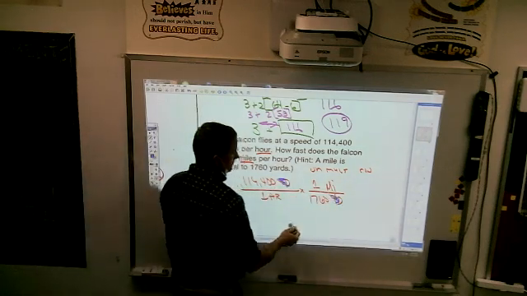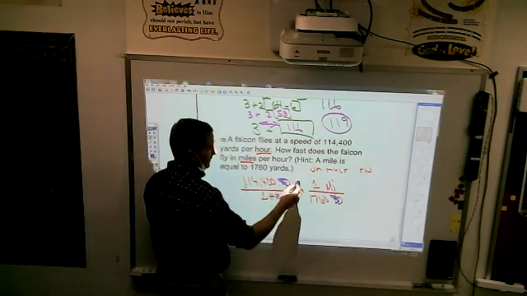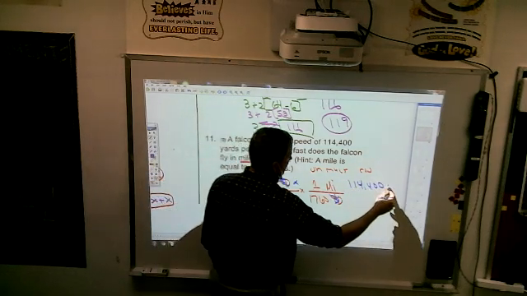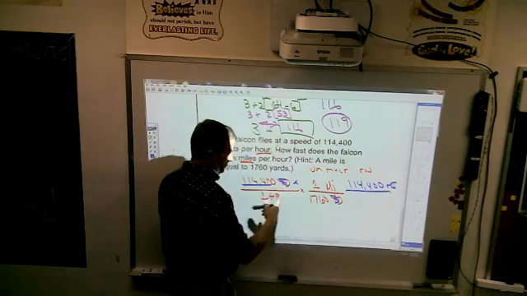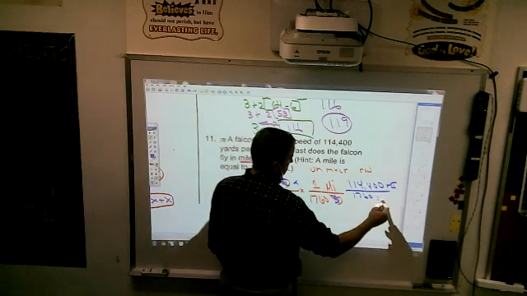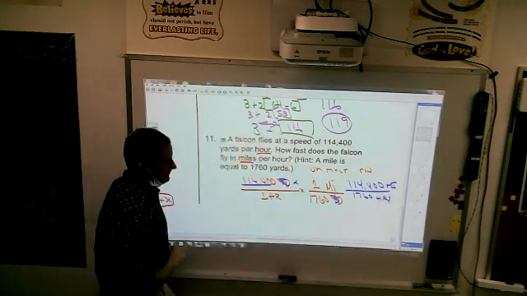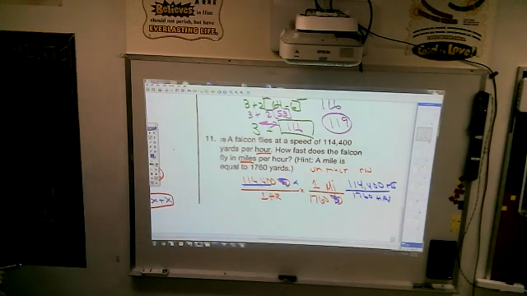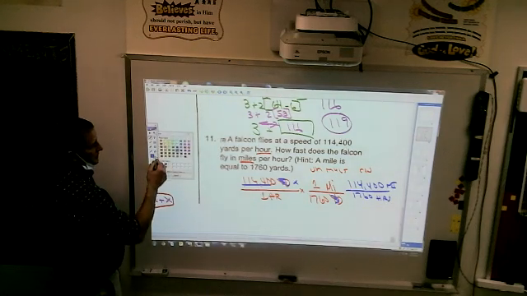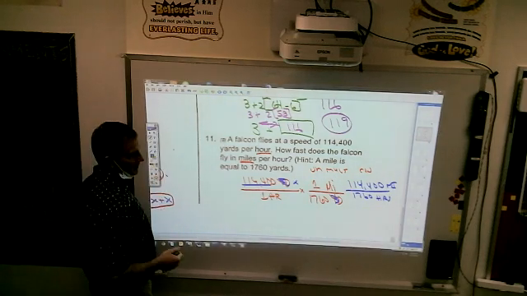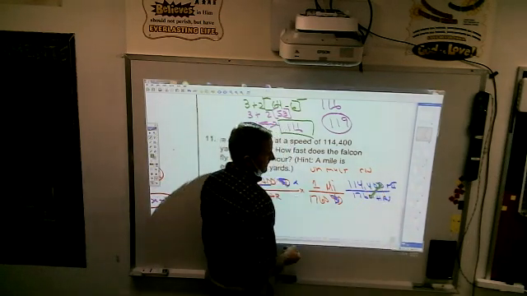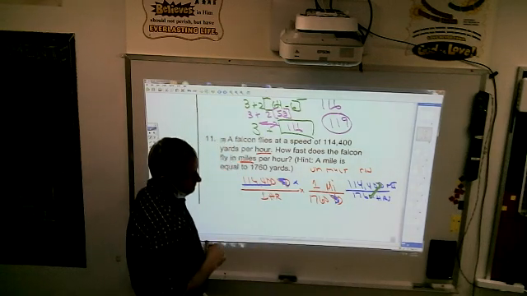Yards crossed off. If you do multiplication like fractions, you get 114,400 miles over 1,760 hours. And of course, we don't leave it like that because nobody knows what 114,400 miles in 1,760 hours is. You have to simplify that, which means reduce it, which actually means just divide it out. You could reduce it by dividing them both by 10, getting rid of those 2 ending zeros.